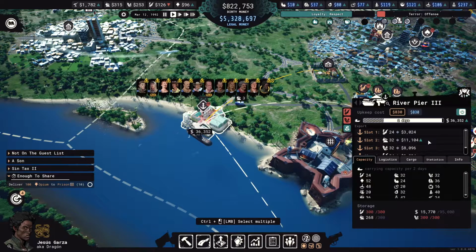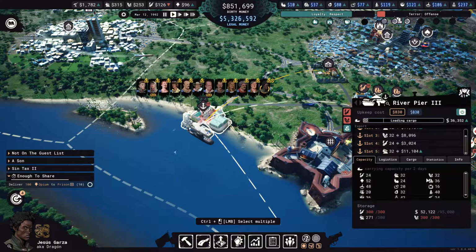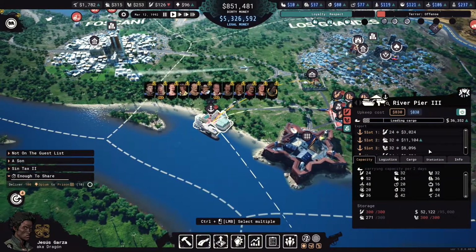But not level 3 river ports. You can use all 5 slots without needing to station anybody there. They also allow you to sell illegal goods without penalty, so you'll never run into situations like in seaports where your goods are confiscated or cause terror.